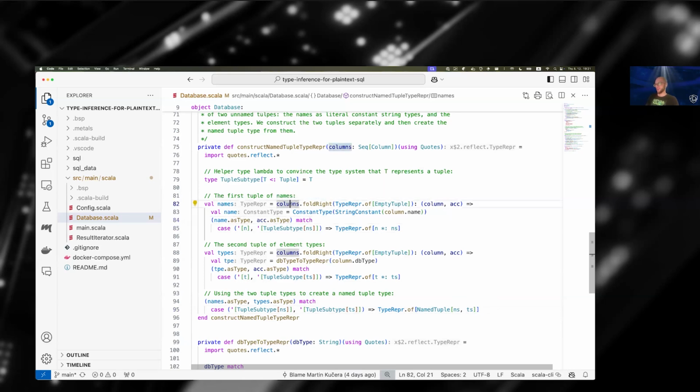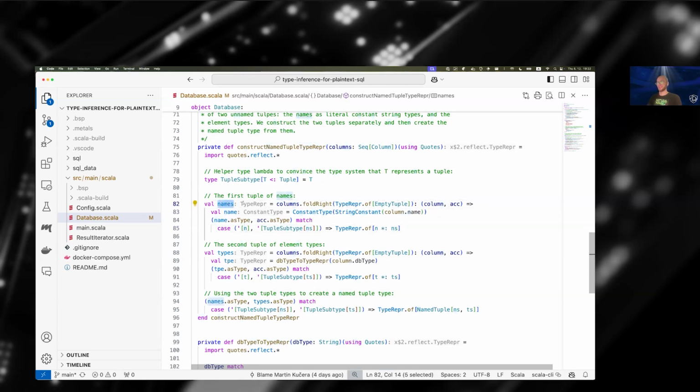So we have the columns, which are actually named tuples as well. They have names and DB types, and we fold over them. We start with a type representation of an empty tuple, and then for each column, we get the name of the column. Then we convert this into the type representation, and then we create a type representation of the accumulated tuple, and we add this new name to it.